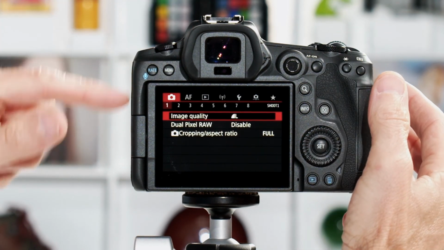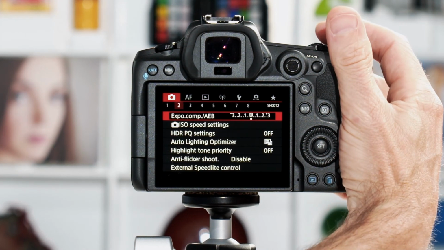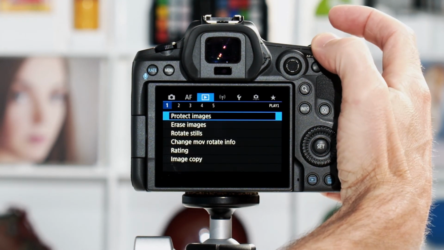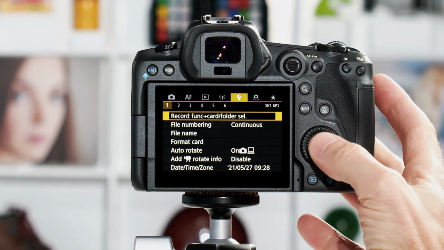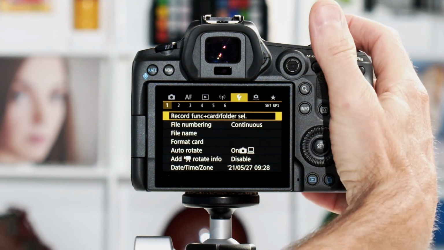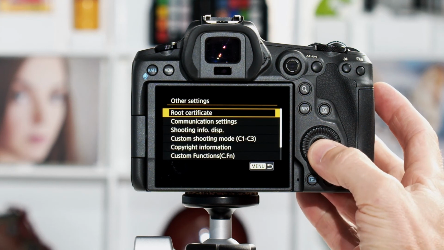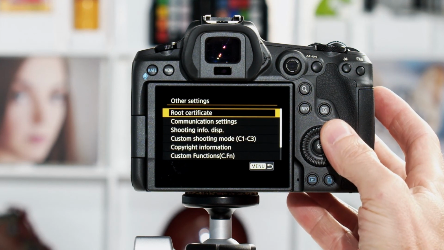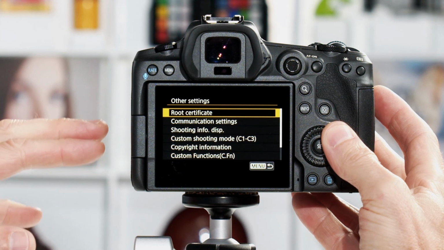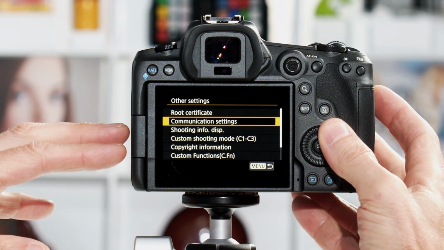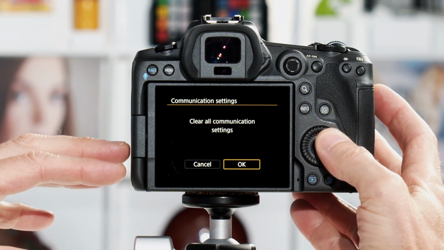Now when I press menu, it goes back to the first tab on the menu, so I'm going to dial back over to the setup menu, come over to page 5, come into reset and look at some of the other settings. Root certificate, I haven't been doing any work in that area. Communications, I have been playing with the Wi-Fi system.